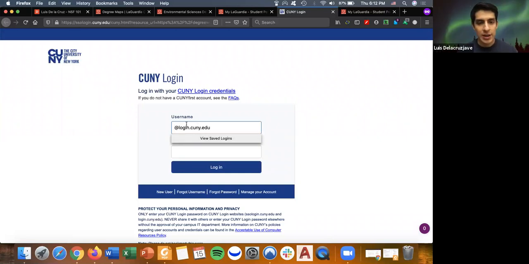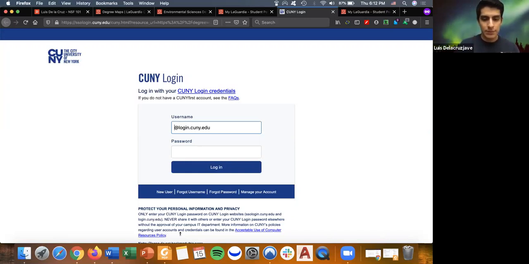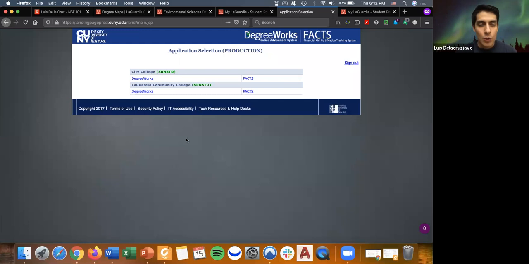And then you can just type your username and password. Once you write your username and password, you can click enter, and then you will see a similar page.